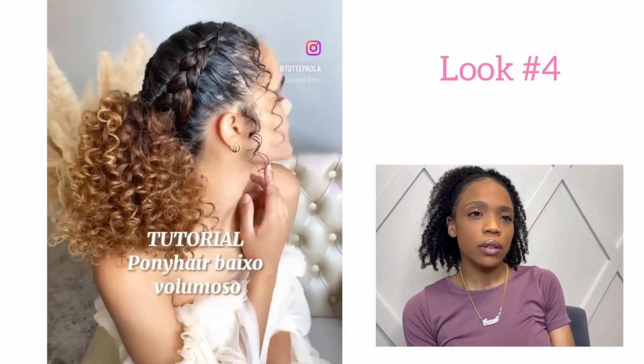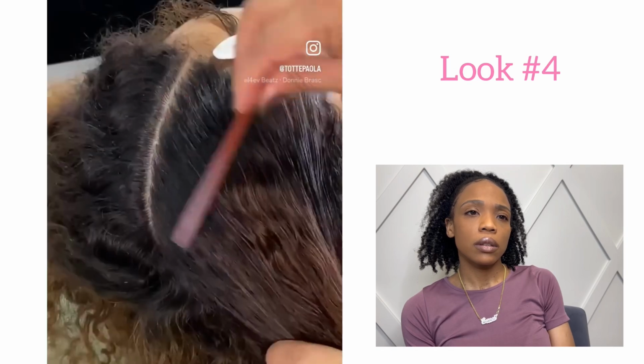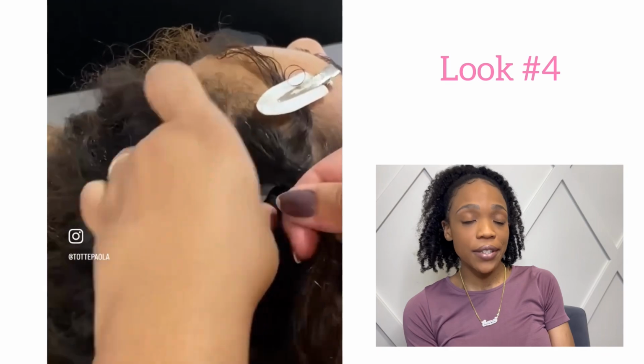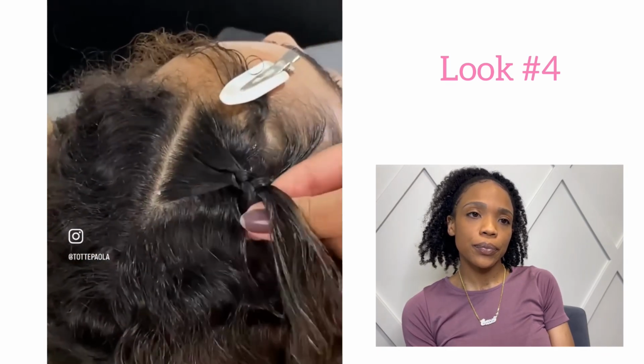Okay, some two French braids. Let's see how they do this. That's up, two French braids. Or some people call them butterfly braids.